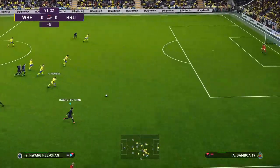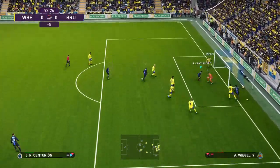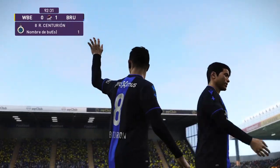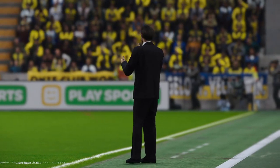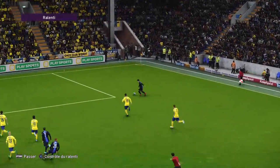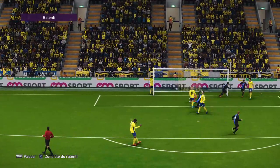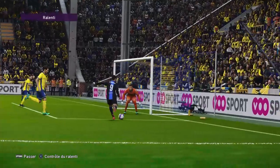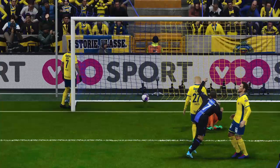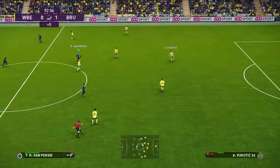And it's Van Persie. And Persie plays it out to the flank. Gets the better of his man. Crowd calling for him to shoot. Hits one! He has done it! Finally, the deadlock is broken! Bruges are really pouncing on any stray passes in midfield. We're talking seconds from interception to the back of the net. It's counter-attacking heaven. Bruges take what looks to be a decisive lead.